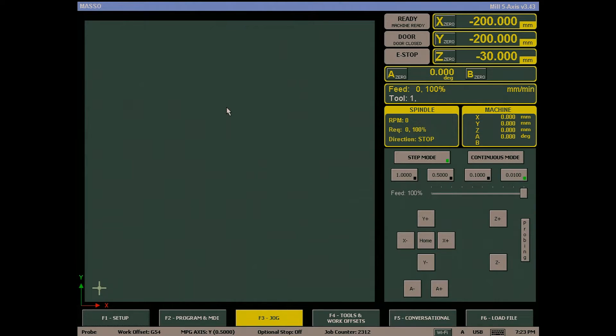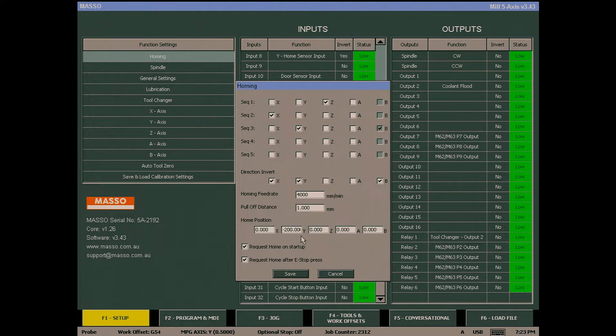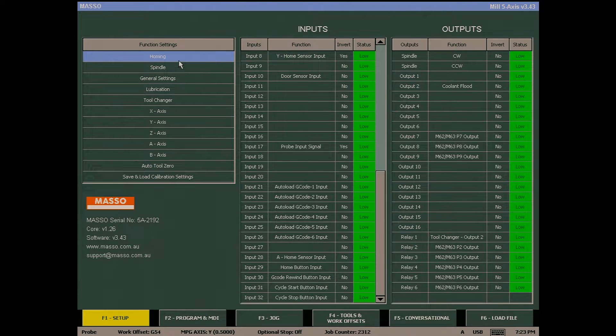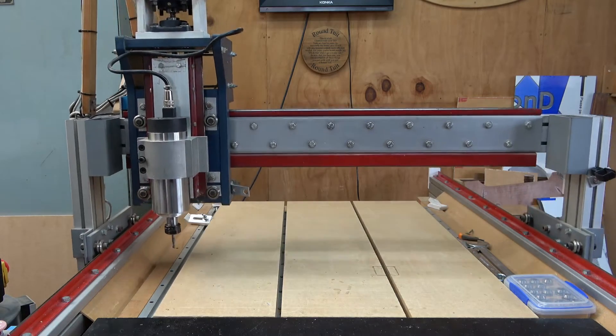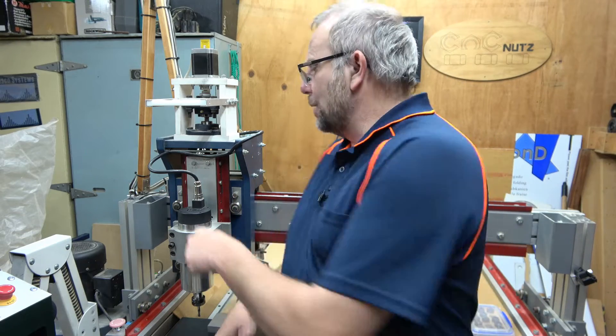The next step is to home our machine. But before we do that, we're going to take one last check and go into our homing screen — so if we go to the F1 screen and pull up the homing screen. We need to check the homing position to make sure all of our settings are set to zero. You can see that for some reason my X is set to minus 200 — I'll change that to zero. Double check they're all zeros, save, and now we can home our machine. By homing our machine, we've brought our X, Y and Z zero points to this location, and every time we home it will come to this exact point because that's where the homing switches will bring it to.